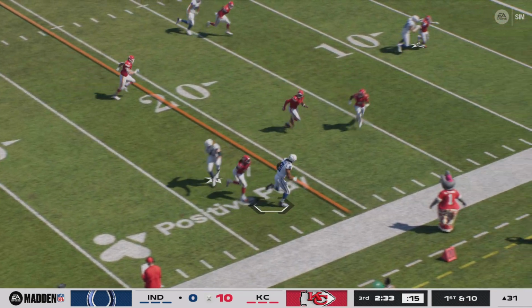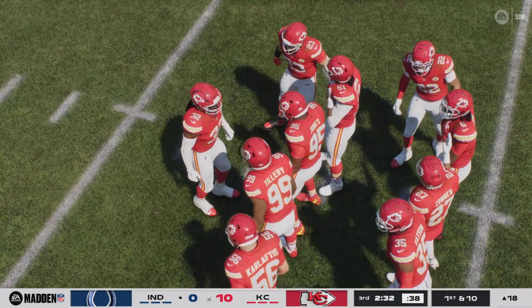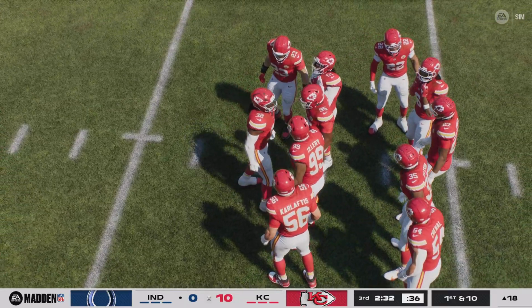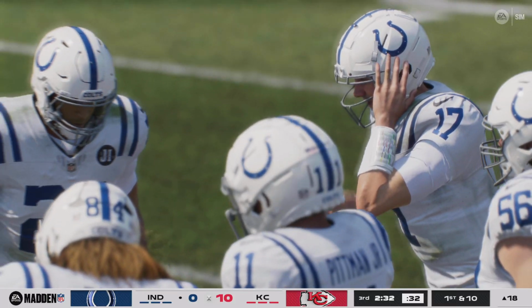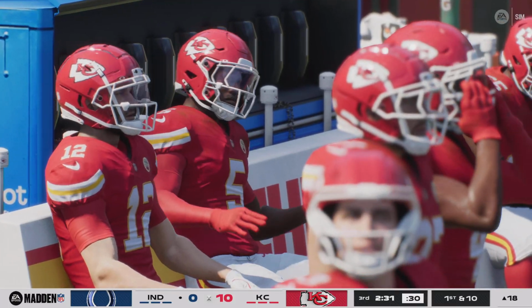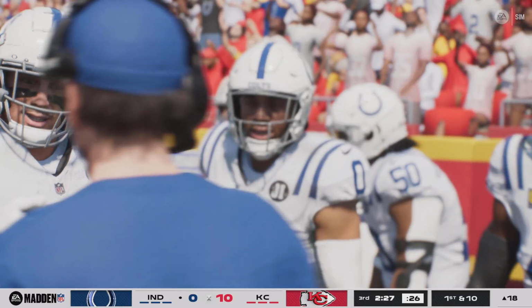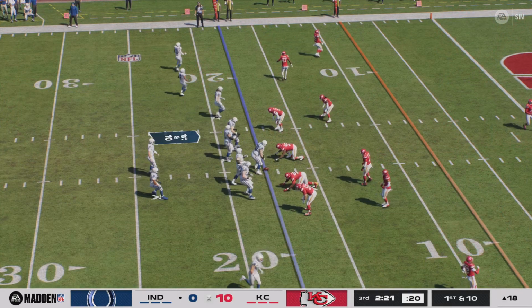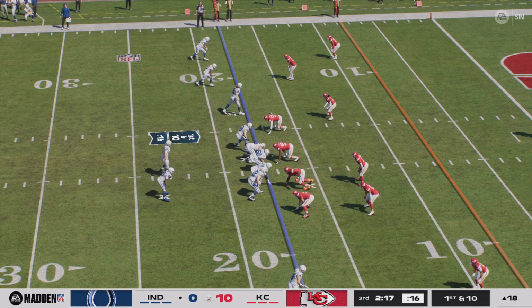Brought in right side. And he's got his guys into the red zone before someone can force him out. That's going to go as a gain of 13 yards. And that is good for an Indianapolis first down. Good offenses, good play callers know how to utilize their personnel. They know where they want them. They wanted them in a route in space where he could make that initial play comfortably, but then go to work after.